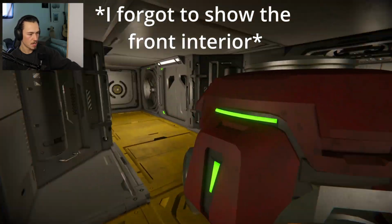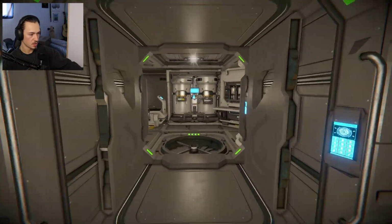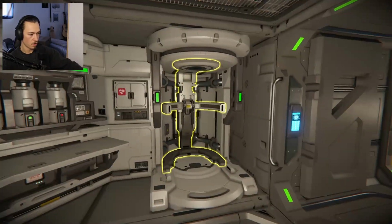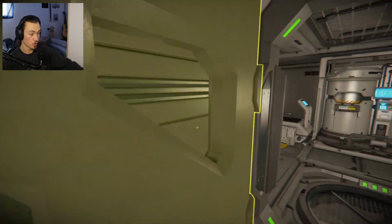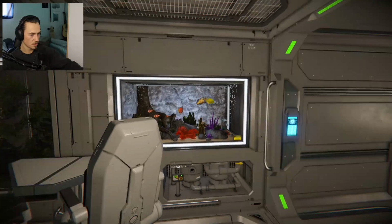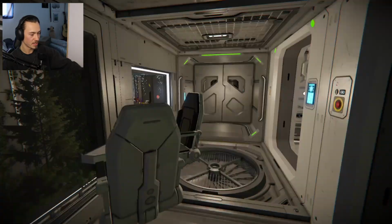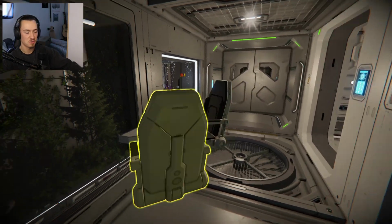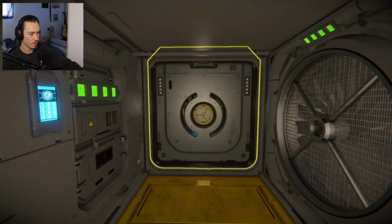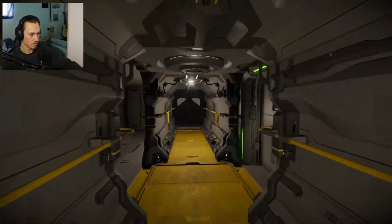So coming back to the main entrance area, this central point, we'll go back and we'll see these doors. We have a med bay off to the side here. We've got all of our necessary components. Looks great in there. We'll take a look on this side. It looks like we've got a cryo station, some nice aquarium, a nice little plantation area. Makes it feel very nice and homey. I like it.